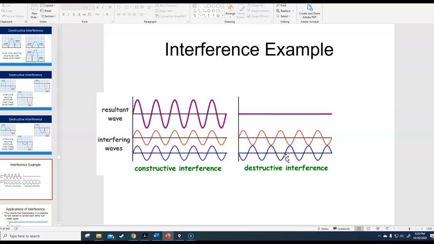Specifically, if you look on the right side here, this is a phase difference of basically pi radians, or 180 degrees, or half a period, if you will. And so when that happens, notice you get destructive interference. So you can also think of constructive and destructive interference in terms of, what is the phase difference between those two things. And again, if the two waves are completely overlapping, like you see here on the left, the phase difference is 0, or 2 pi radians, and you get constructive interference. And over here you get destructive interference when they're half a cycle out of sync, with a phase difference of just pi radians.